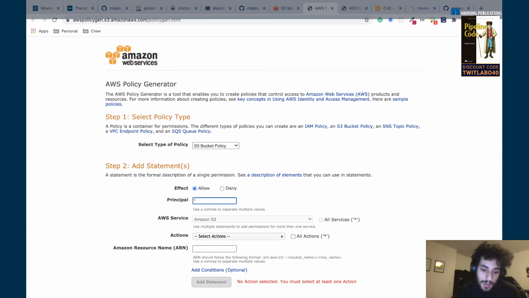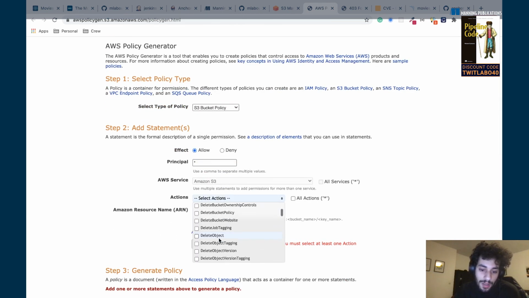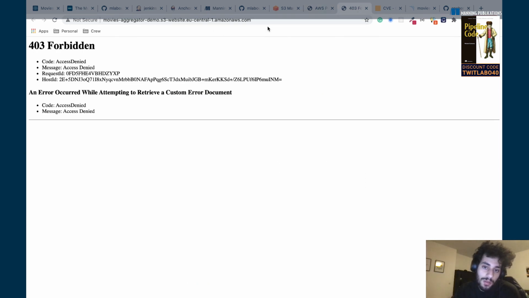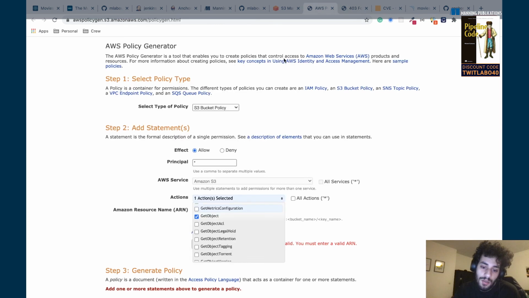The principal will be everyone, and the action is get object. So basically, when you go to this URL, in the background you will be just calling the get object command.